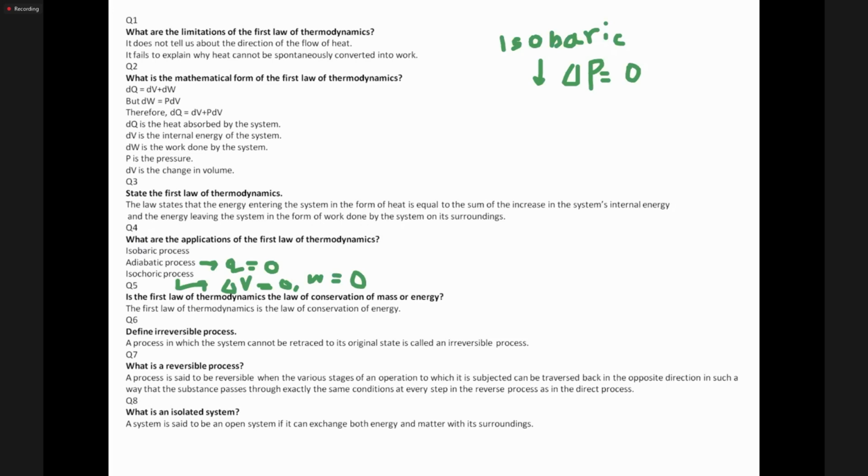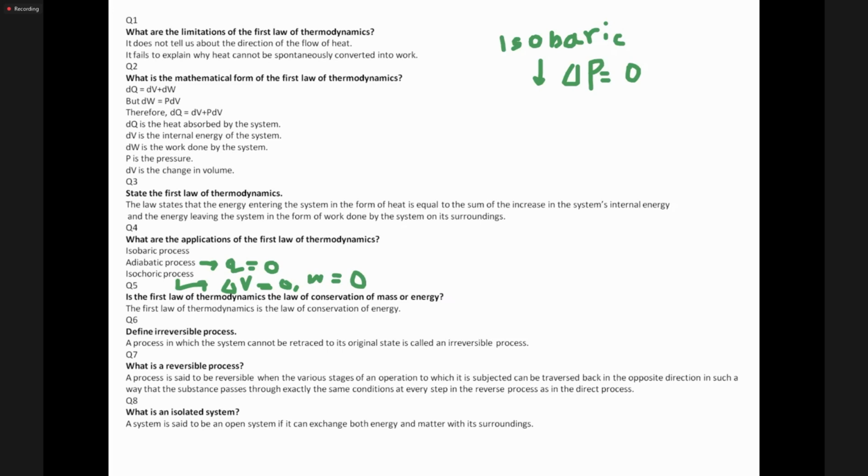There are two very different scenarios where work done will be 0. The first is the isochoric process, where the change in volume of the gas is 0, then W will be 0. And also in free expansion, that is expansion against nothing, where there is no force to oppose the expansion, or expansion in vacuum, or in an evacuated space. In all these cases, W will be equal to 0.